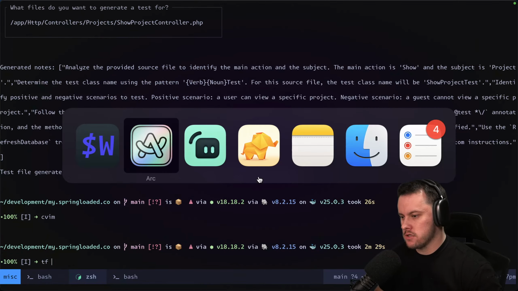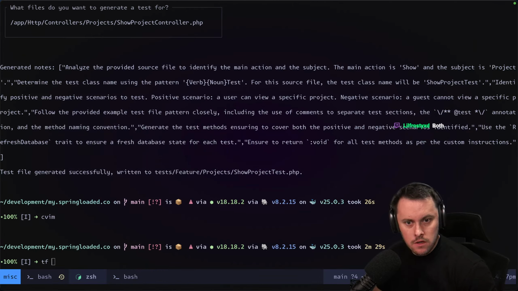Okay, let's see. I gotta change this music. That's driving me nuts. Okay. Show project. Let's see what happens. Oh, it's not gonna find it because I renamed it.